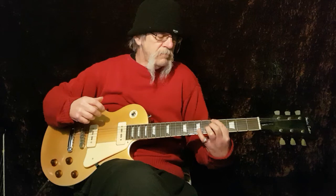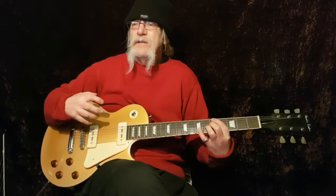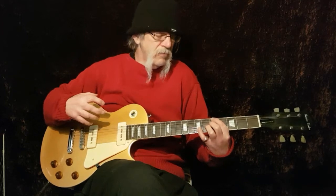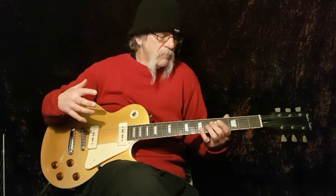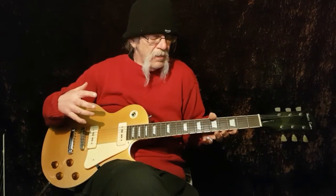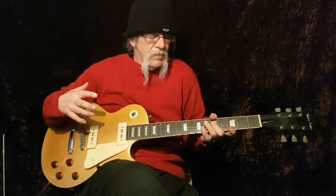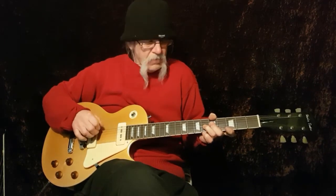However, as I say, I'm going to slightly do it differently, because I want to put in a little bit of a bass run, and I want to play some economic chords. Then I'm actually going to play this note with my thumb, like that, which means I can put those fingers down like that and play my 7th like that.